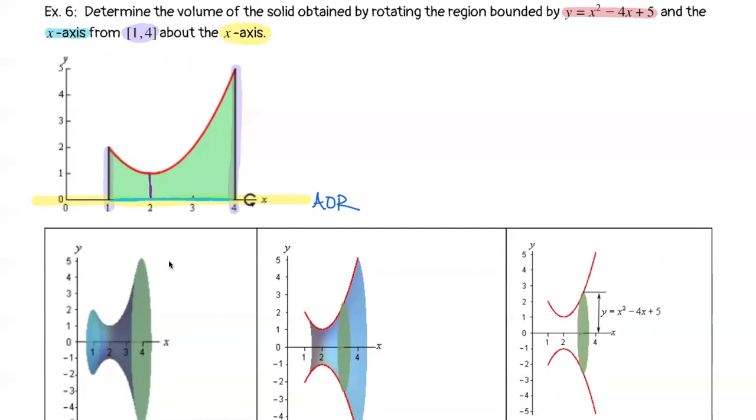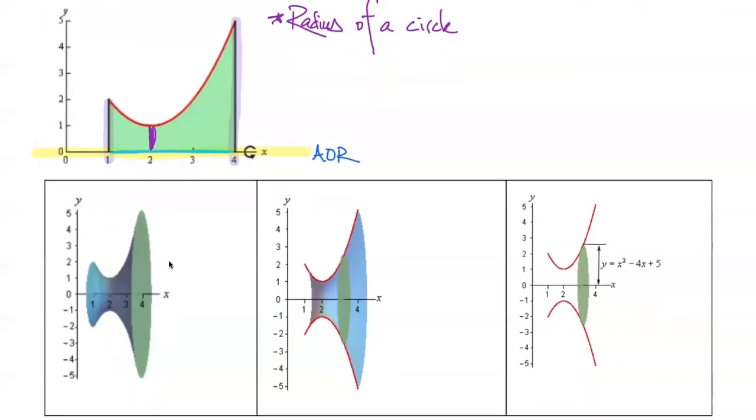Is it the radius of that shape at that point? It's exactly what that stands for, okay? So these purple lines here are going to stand for a radius, right? In fact, it is a radius of a circle. It is not the diameter, because it isn't that I have sort of semicircles coming out like that, right? I don't have semicircles, but rather I'm taking this purple line and I'm rotating it around the x-axis.